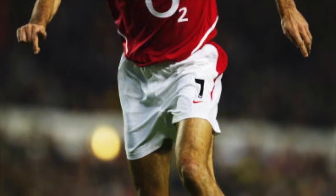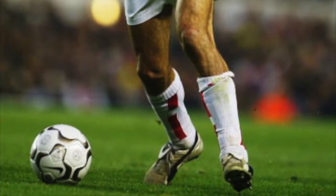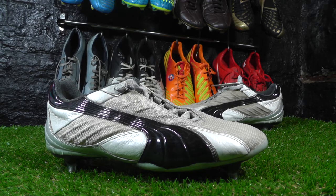More than just a footnote in boot history, if you pardon the pun, the PUMA Cellerator Shudoh will be remembered fondly by some, Arsenal fans in particular, as they graced the feet of one Robert Pires in the Invincibles season. Would they be good enough for the PUMA-wearing gunners of today?